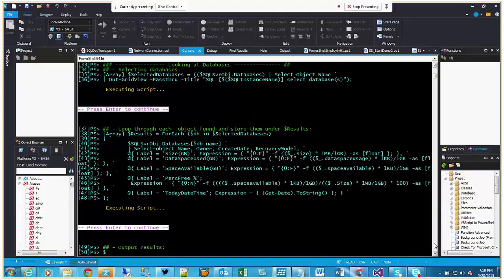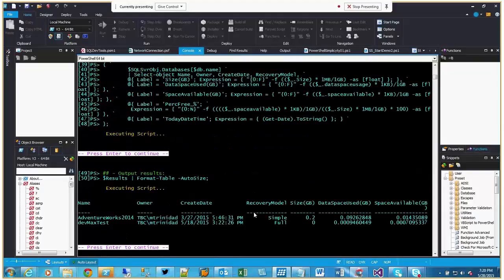databases, and I'm going to build a query containing this data space used, space available of the database, what percentage free space is left on the database, and have a series of fields in there: owner, create date, recovery model, some information that you might be interested in looking at. And in this case, I have different options for how to save that result. First, I can display it on screen. I just grab the result, my object result, and display it on screen.